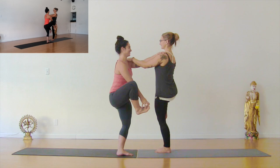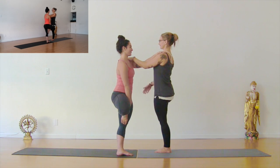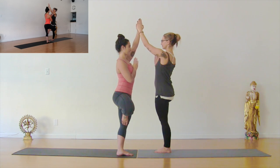From here, come into a tree pose by taking the right foot to the inside of your right thigh. Take your right hand to your heart, connect the left palms, and grow your branches up to the sky.